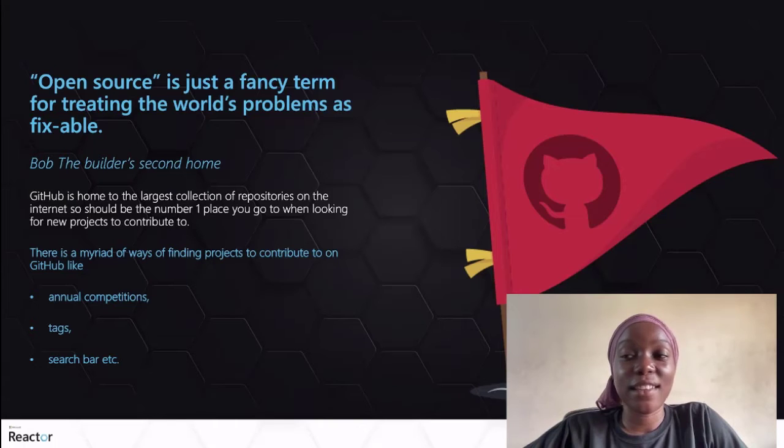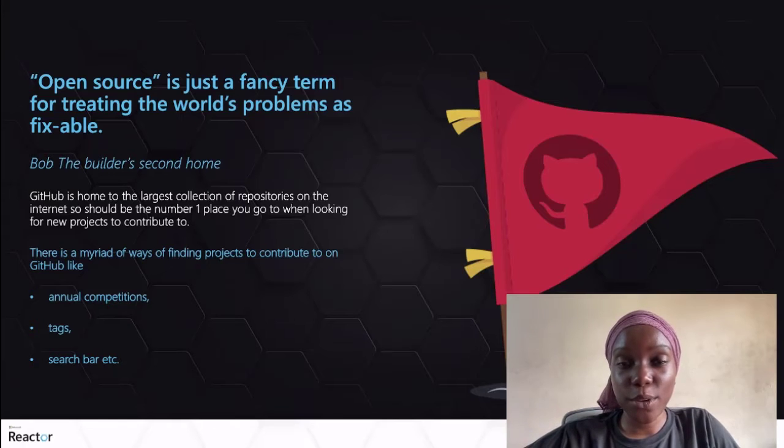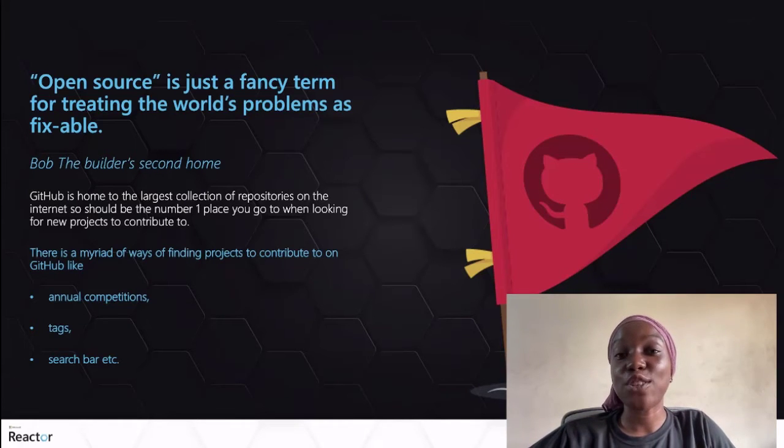GitHub has the largest collection of repositories on the internet, so it only makes sense to upload it to GitHub so that other people can build on what you started and even help you in places where you don't know that you have made some mistakes.